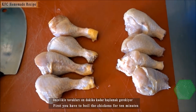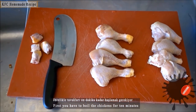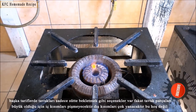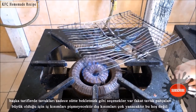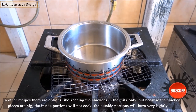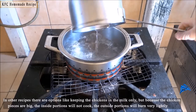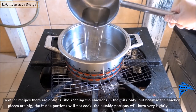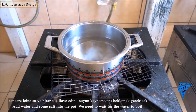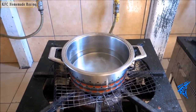First you need to blanch the chicken for about 10 minutes. There are options in other recipes, such as waiting in just milk, but because the chicken is thick, we boil it first. In a saucepan, stir in water and salt. You'll have to wait for the water to boil.